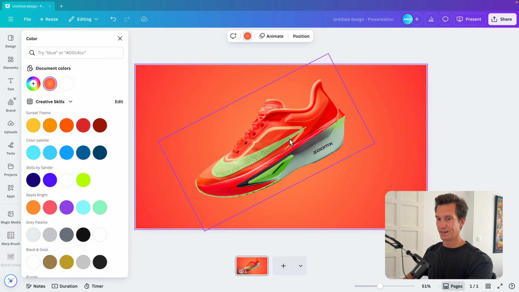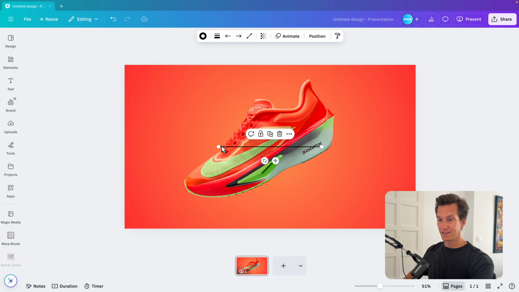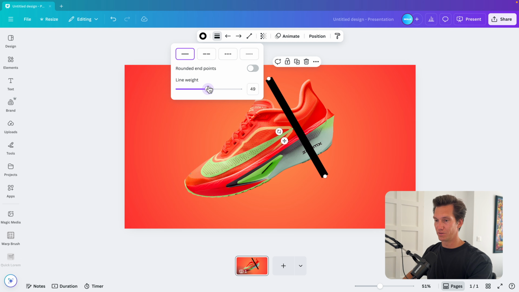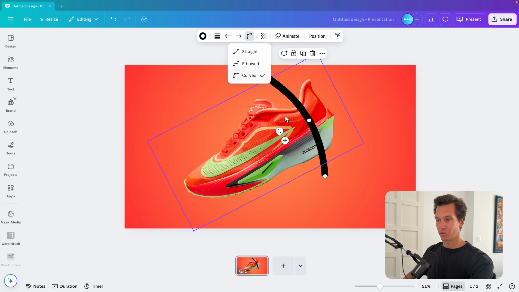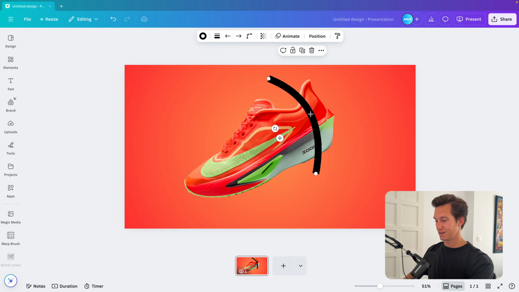And now let's look for that shape. So I'm going to press the L key to add a line. I'm going to add this on the slide and drag it across the shoe. Now I want to increase the weight to about 45 points, can be quite a lot. Choose that line type and go for curved. So we can now control the curve of the line. Put the end position here and create that.